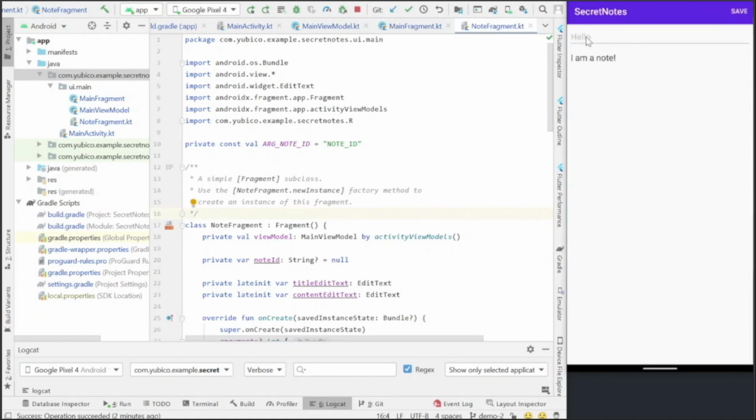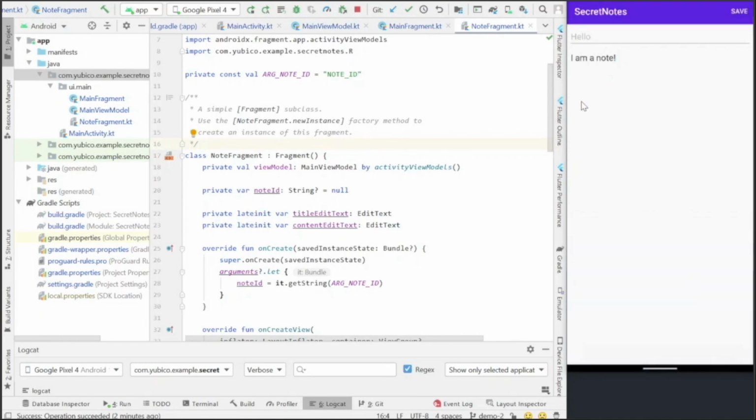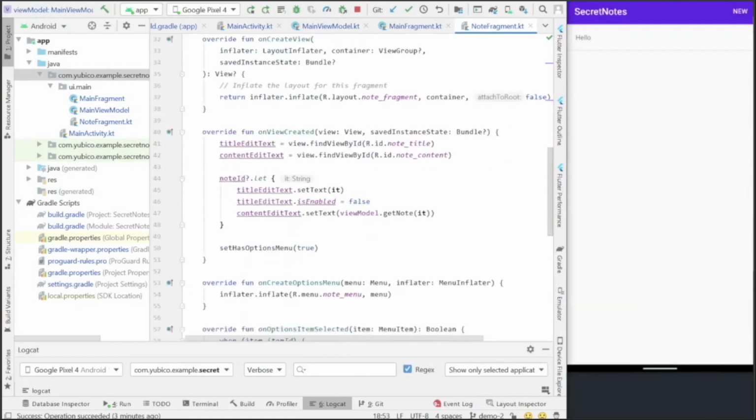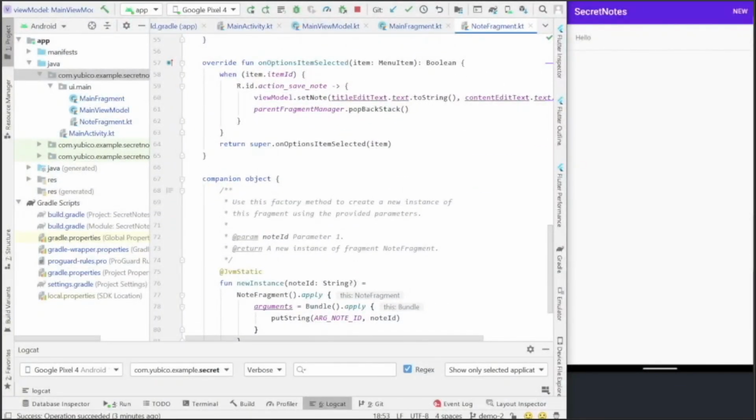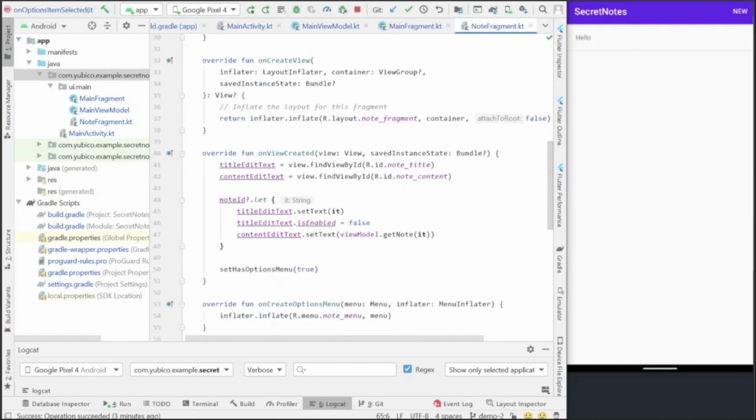It has an edit text for the title, which you can fill in when you start a new note. When you load an existing one, it's disabled, but it shows the title. And then it has the content edit text, which is modifiable after we save it as well. And then there's a save button, and you can go back as well. So nothing out of the ordinary here. It just handles that save button, saving it with a view model, and the rest is the loading of notes. So if we start this giving it an existing note ID, then it will ask the view model for the contents, and it will use the ID as the title, and it will get the content from the view model.